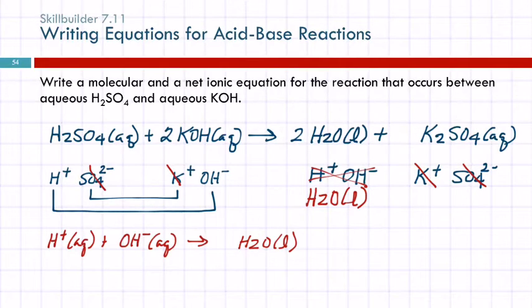Any questions? Yes? When you're saying that potassium is not being changed, that's because it's not binding with anything, right? Right. The potassium was in solution as a potassium ion before the reaction, and it's in solution as a potassium ion after the reaction. Nothing happened to it. But hydroxide and hydrogen got tangled up into a water molecule. Any other questions?